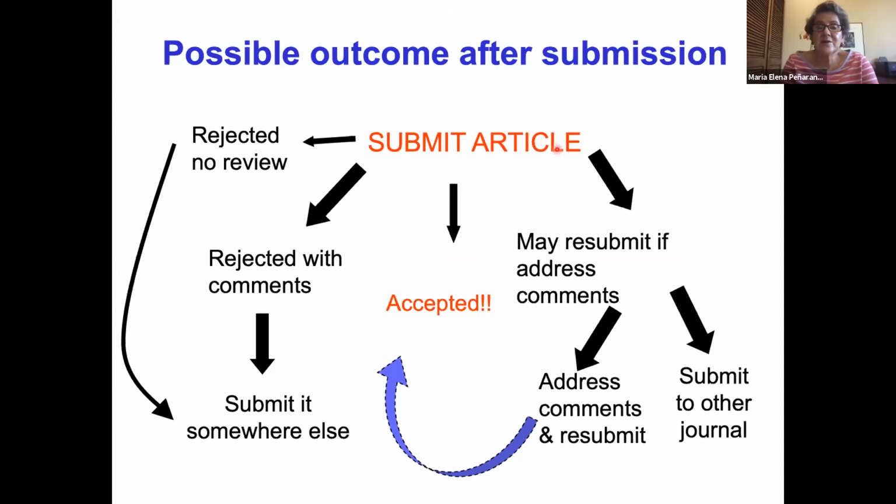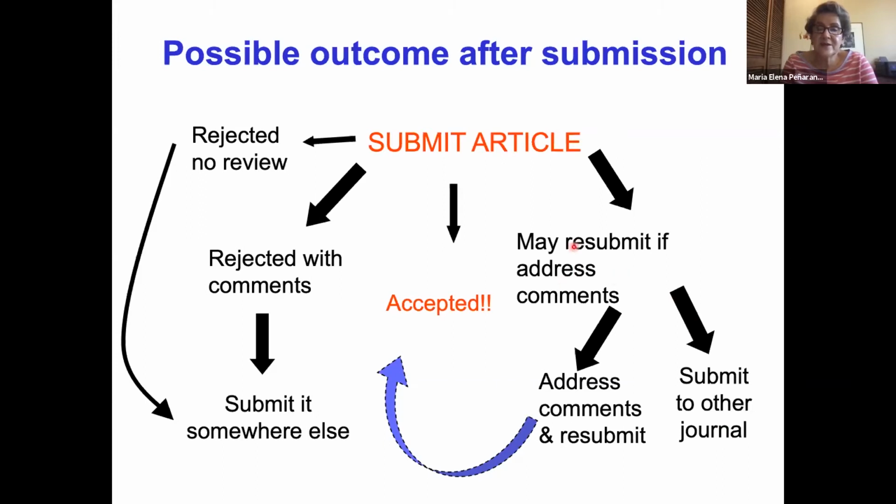And then there are journals that accept you, and you may resubmit if you address these comments. If you may resubmit, it means that you're being accepted. They said, we will request you to make these changes if you want to be published in this journal. That is good news. It didn't happen like this miracle here, but there is hope, and it depends on the comments. If the comments are too difficult to address or you don't want to, you just submit to another journal. You're not obligated to respond.